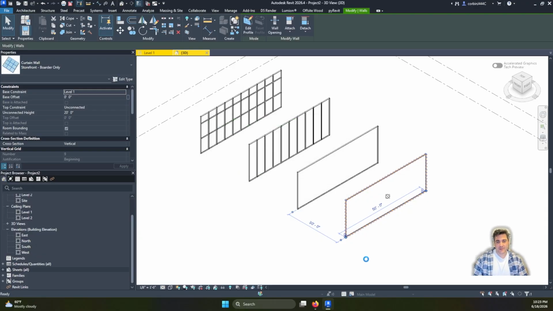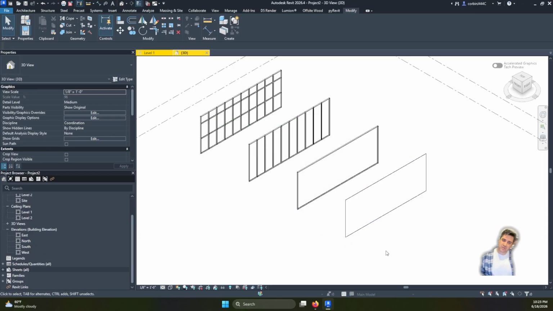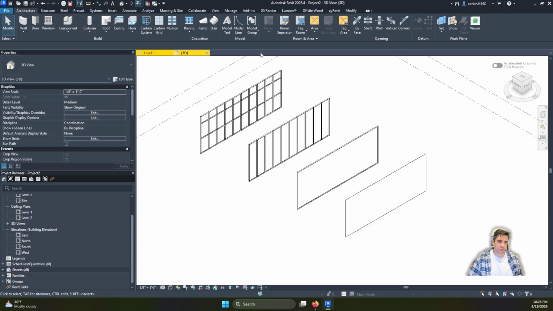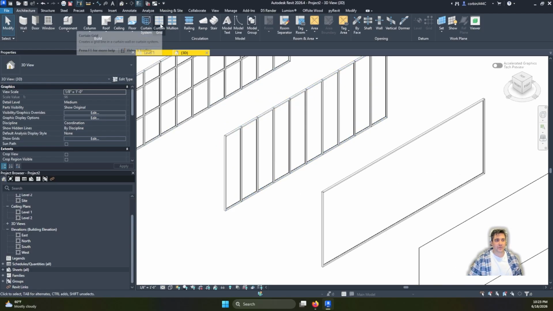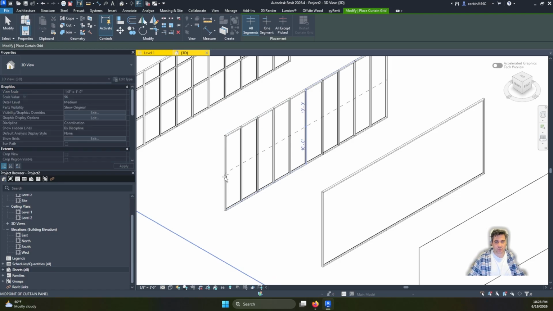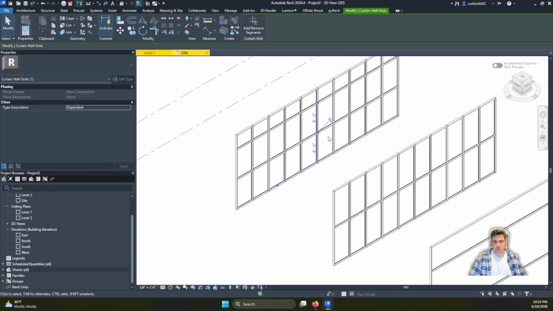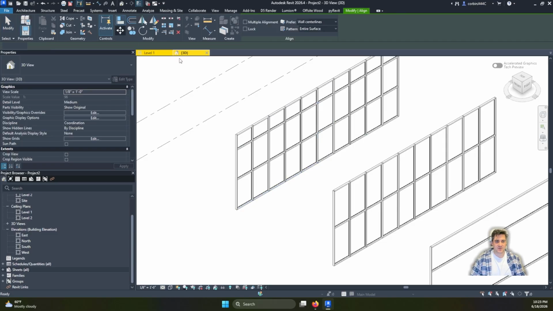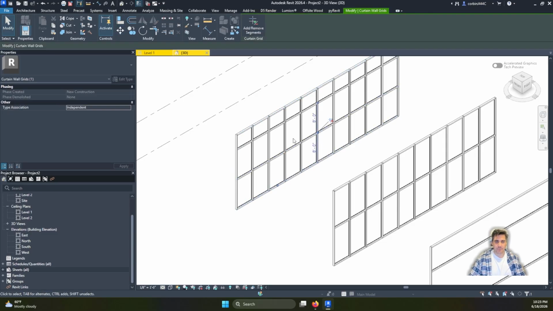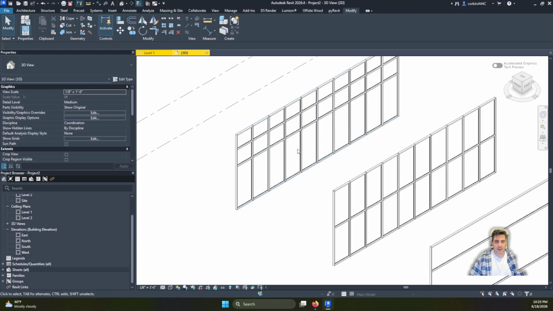So that's good. And so I like having these variations set up in my project because it gives me a little bit of flexibility with what I'm doing. And so what I can do here is I can go in and add a horizontal grid. So I can keep the vertical grids really nice where I want them, but I can go in and add a horizontal grid into any of these where exactly I want them. And, you know, if I go back to this original one, I can actually change this grid, but it is pinned. So if I move this grid line up here, I have to unpin it, then I have to move it. And so it just kind of causes a little bit of confusion and complexity.